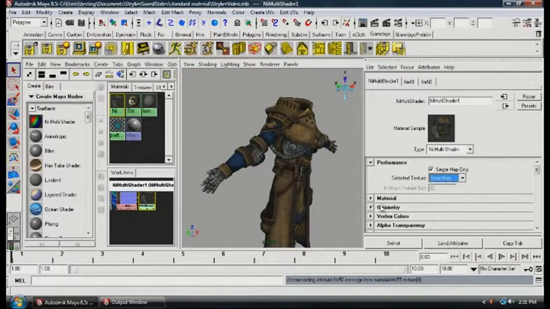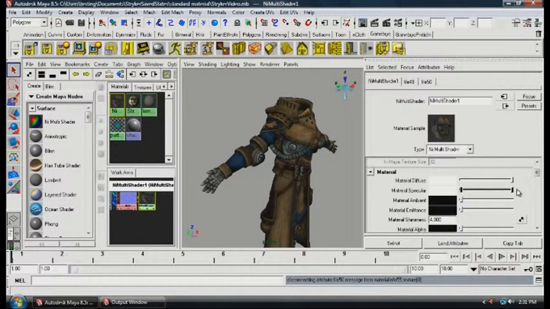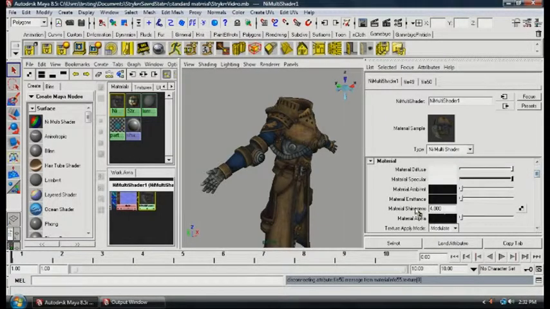So to see this actually in the Gamebryo renderer, we can do a preview, but before we do that, since I have a normal map applied, we're going to turn up his specular so we can see the effects of the normal map more easily. Also, we have this number here, shininess. This is going to be the equivalent of your Phong power or your specular power. It looks like we can apply a texture to it, but this does not actually take a texture input. That won't get exported, so you just get one number.